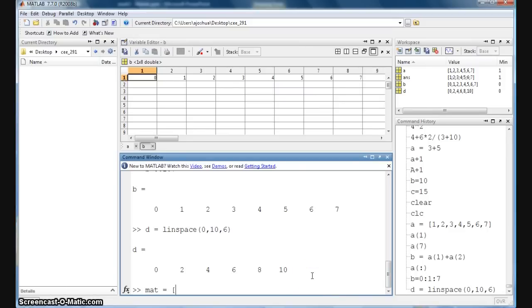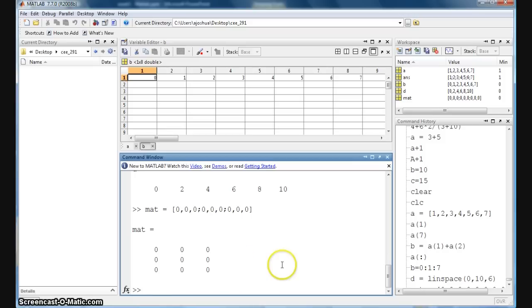mat equals 0, comma 0, comma 0, and then semicolon to mean we're going to another row, and so forth. Close the bracket and print it. And you can see that the matrix mat is made, and it's a 3 by 3 matrix full of zeros.